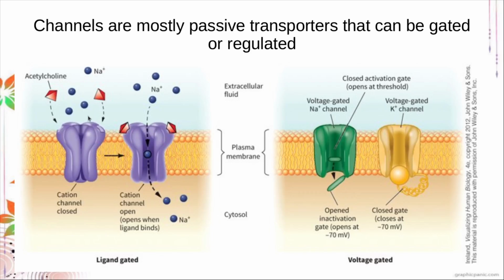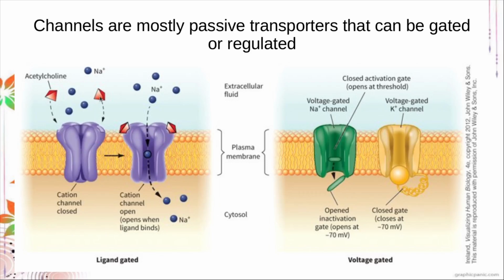Now, for examples of these channels, we have the acetylcholine receptor here. This is a ligand-gated channel, so the way to regulate it is through the binding of a ligand. We call it the acetylcholine receptor, but in reality it's actually a sodium ion channel. We call it a receptor because it requires acetylcholine to open the channel, and it's basically the receptor for acetylcholine, which is a type of neurotransmitter.